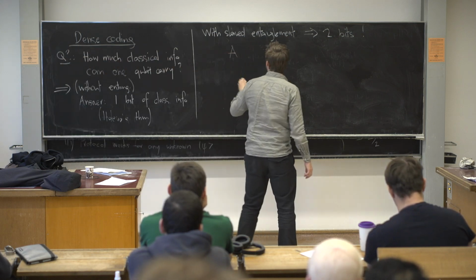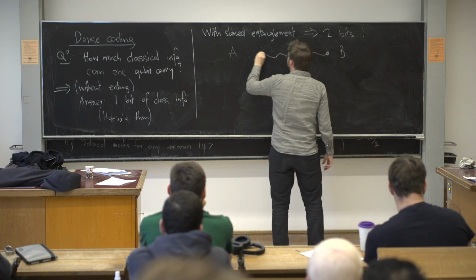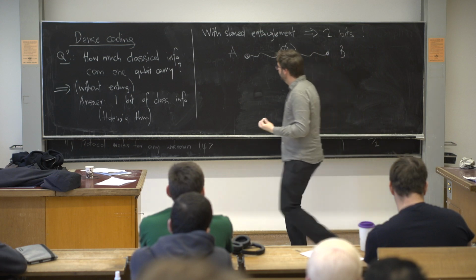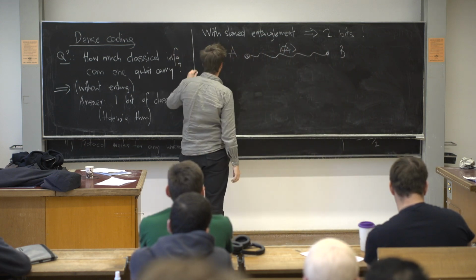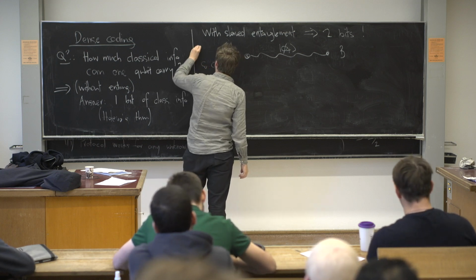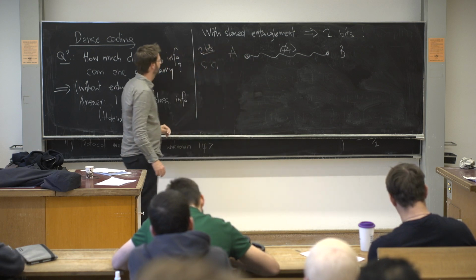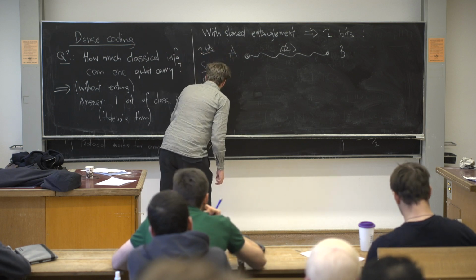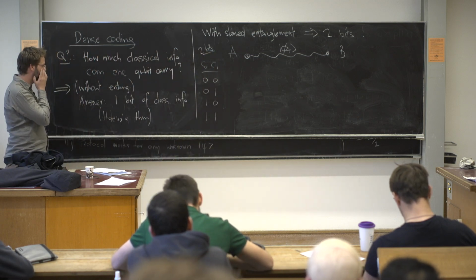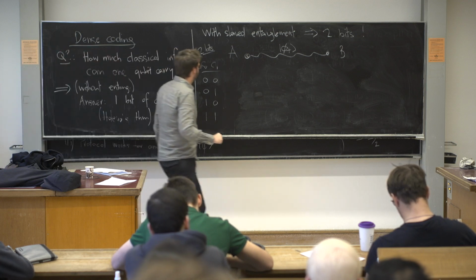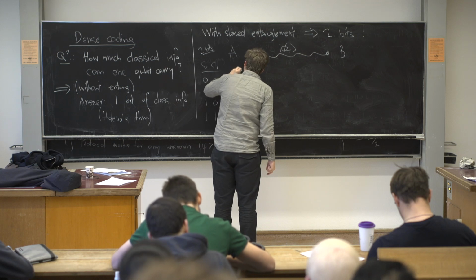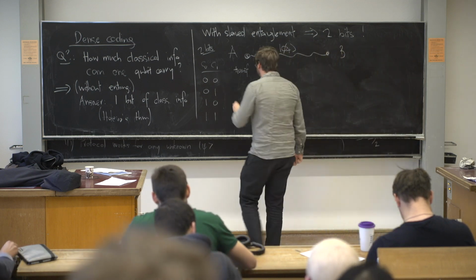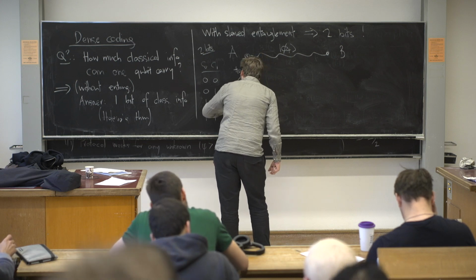And so here is how it works. So I have A and B. So again, they share some entangled state. Let me say again, this is a phi plus, okay? And now the point will be that Alice would like to communicate 2 bits. Okay, so these are 2 bits of Alice. I call them C0 and C1. So there are 4 possibilities. There is 0, 0, 0, 1, 1, 0, 1, 1. Okay. Now, here is the idea of the protocol. So now it is Alice that will first perform a transformation on her qubit. Okay. Now, the transformation, this will be, I hope, reminiscent.